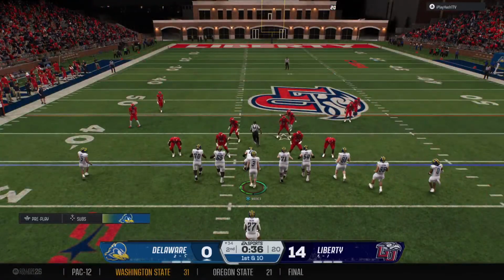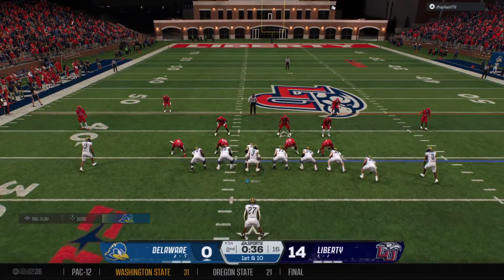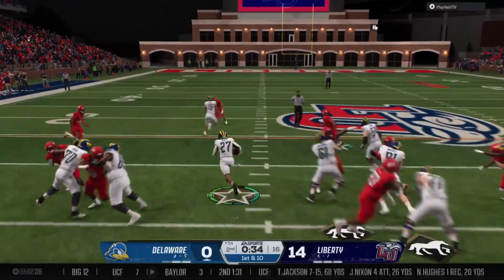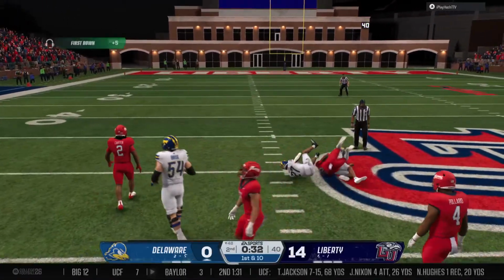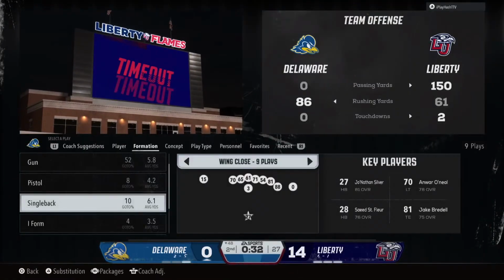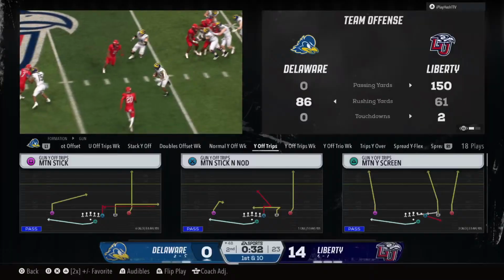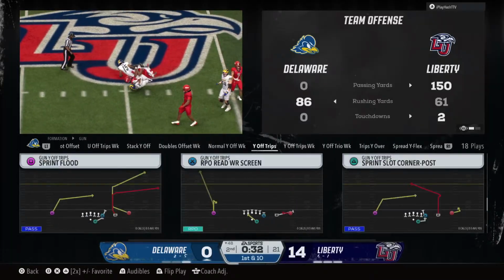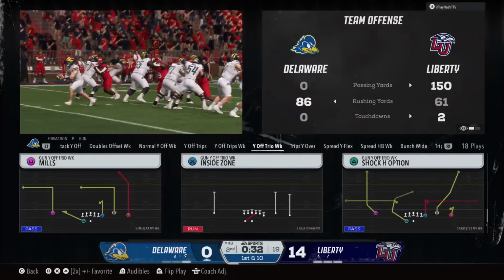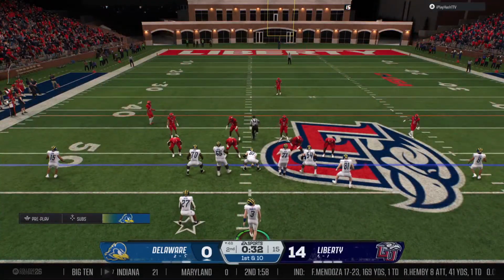This drive will get underway from just inside the 35 at their own 34. Running back searching for a hole. Turning it on! They'll get it to the 48. No need to measure. It's a first down. The offense calls timeout. It's the second one they've used this half. Here they come, 1st and 10 from the 48.